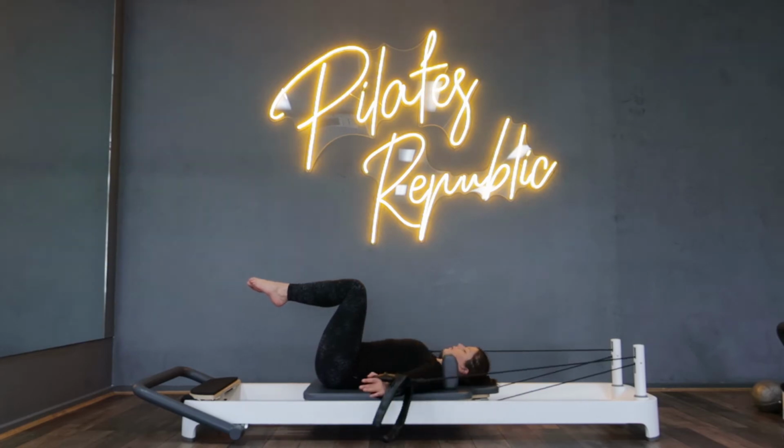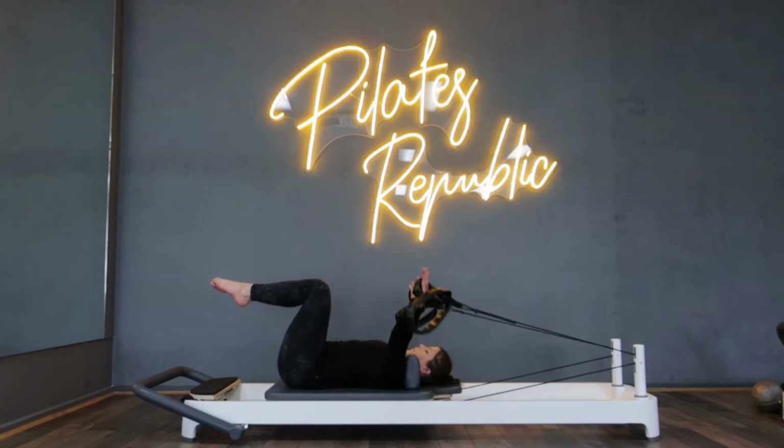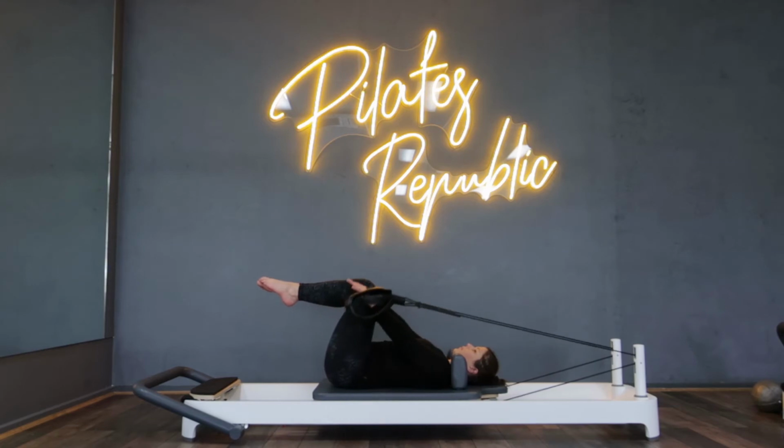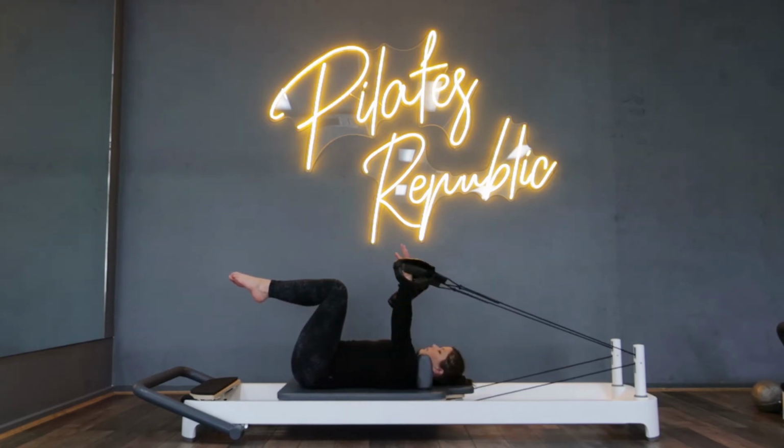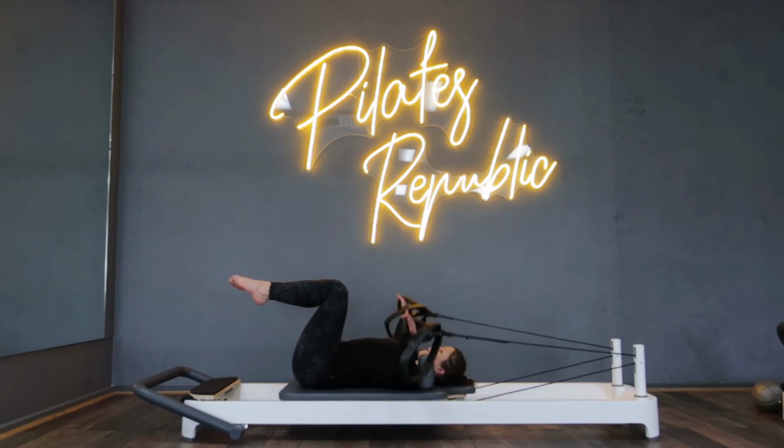We're reversing our circles in 3, 2, and 1. Opposite direction. So arms down to the carriage, out to the sides, and back to the ceiling. You can keep your legs in tabletop for all these.